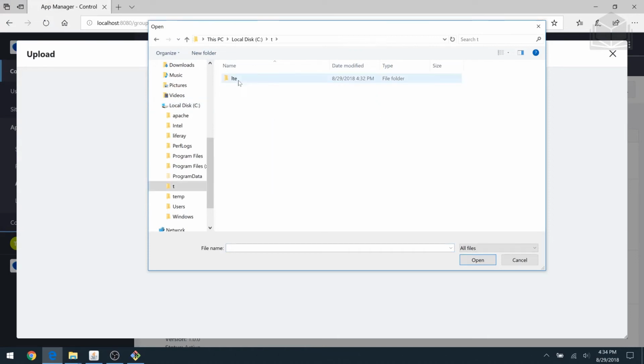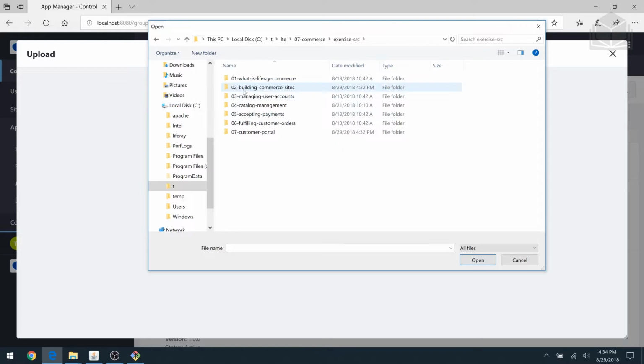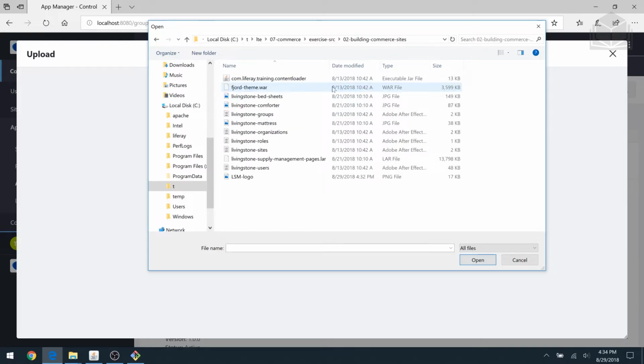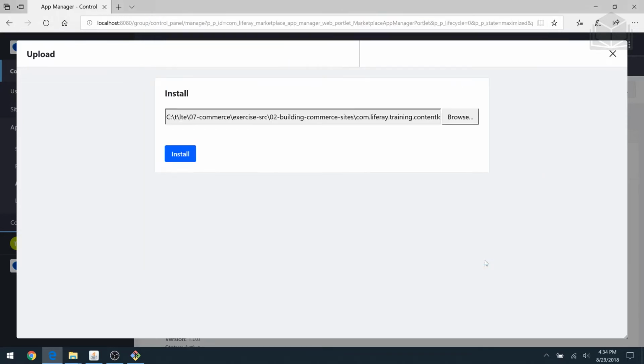But for you, once you find your exercise folder, you're just going to go to 02 Building Commerce Sites, and click on training.content-loader. This is a jar file. Open, and then click Install.